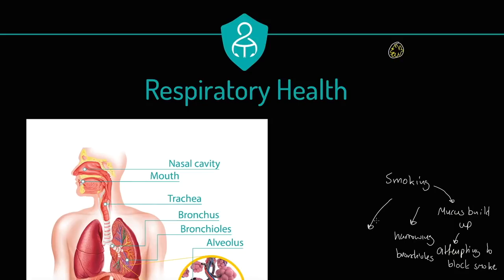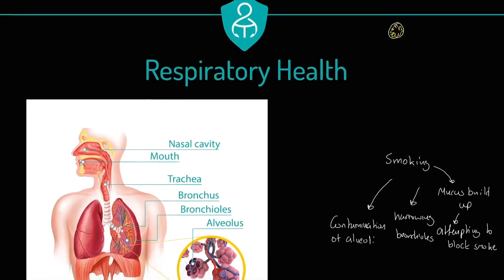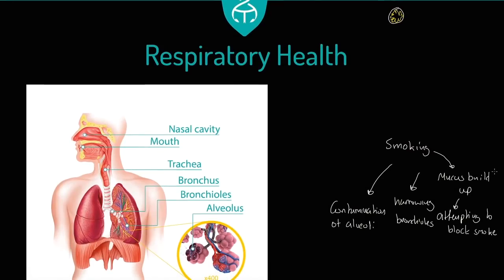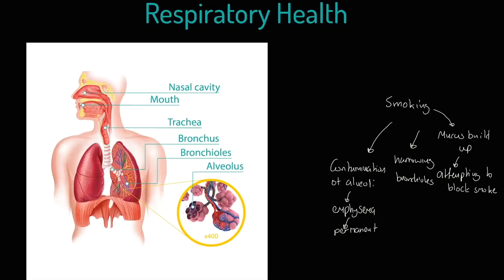Other points that are really super important for us to talk about with regard to smoking is that it causes what we'd call contamination of alveoli. Contamination of alveoli, that's a long thing to write, sorry if you have to wait for me. What we mean by that is that structures like tar, even carbon monoxide for example, can contaminate the alveoli, make them filthy and dirty basically, and it causes a disease called emphysema. The important thing to realize about emphysema, this disease of contaminated alveolar structures, is it's permanent. So look, these delicately beautiful alveolar structures over here, if they become contaminated with things like tar, it may well be completely permanent and irreversible.